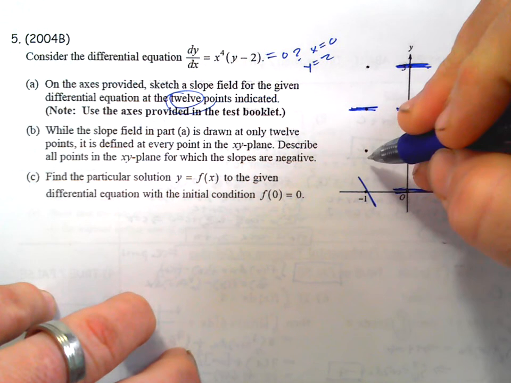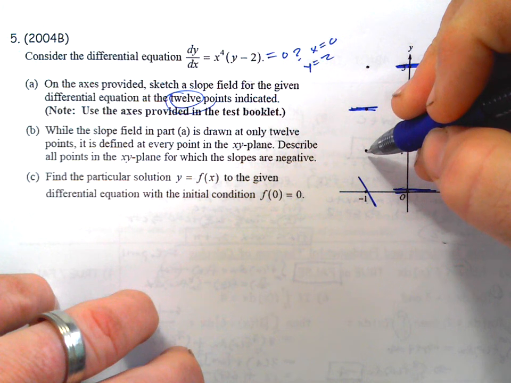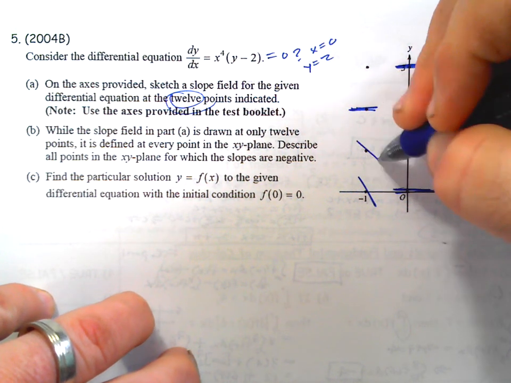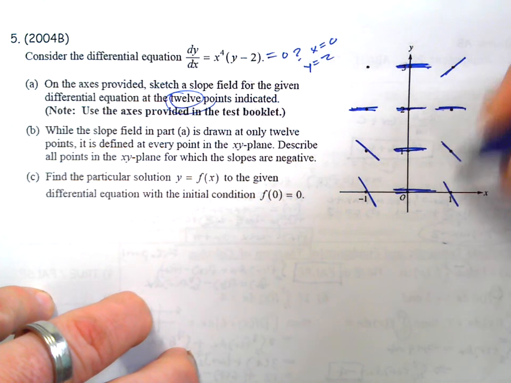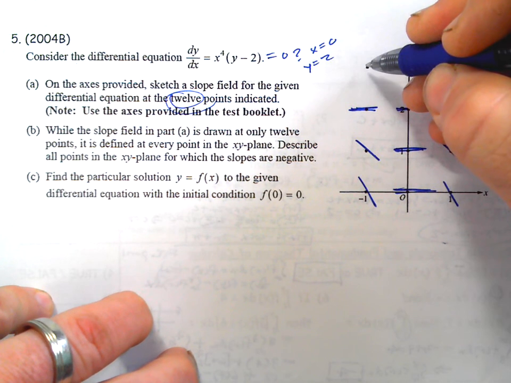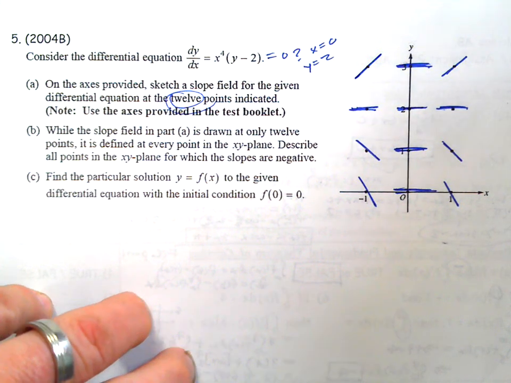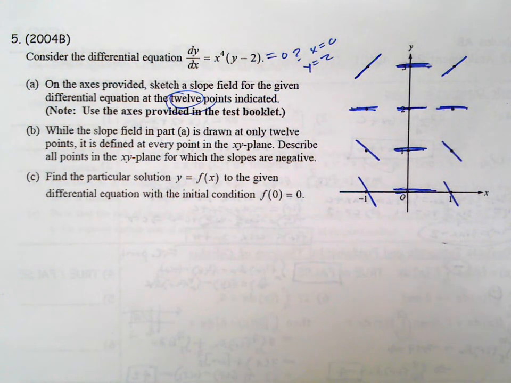-1 for the x raised to the 4th is positive. So this can be -1. It looks like we're getting the same slopes here as we're over here. So I wonder if this one's going to be a +1. -1, 3. Yep, +1. So 1 point for the 0 slopes, 1 point for the non-zero slopes.